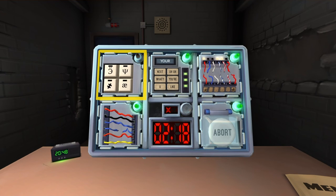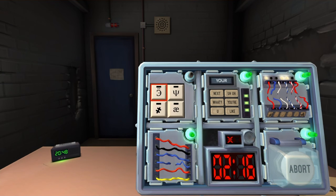All right, next, we got the puzzle thing. It's like the backwards E. Fuck, what did we call that last time? It looks like the W with the I in it, or something. Oh, a trident. Yes. And then the A and the E, and then the equal sign with the line through it.